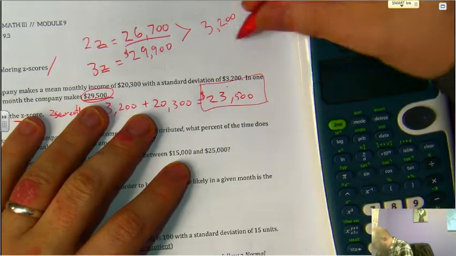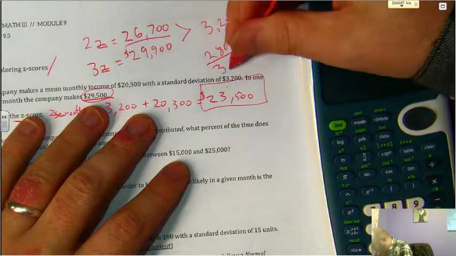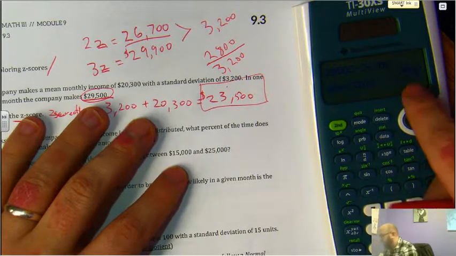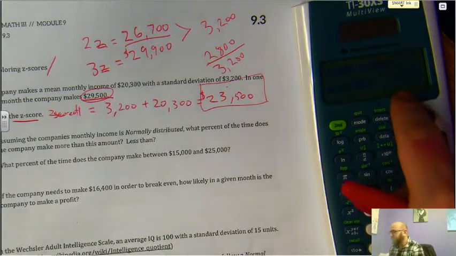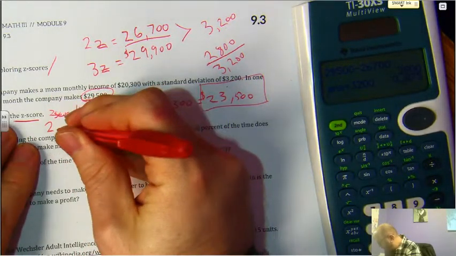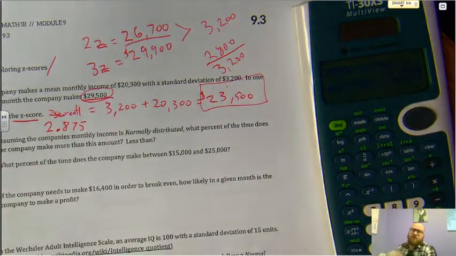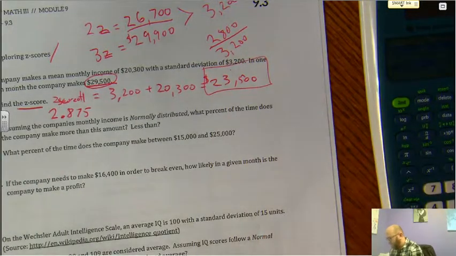So if I do 2,800 divided by our standard deviation, I will get a decimal of 0.875. That means I'm 0.875 away to the next z-score. So that means the z-score of this value is going to be 2.875 because it's 2.875 standard deviations above the mean. Okay. So from that, you'll be able to calculate the rest of these.